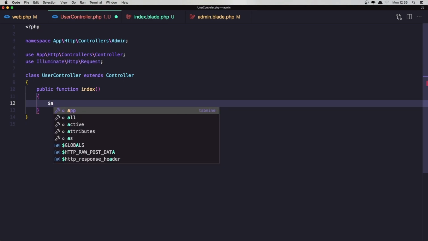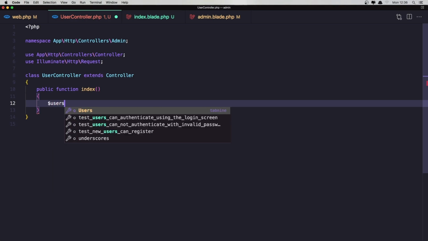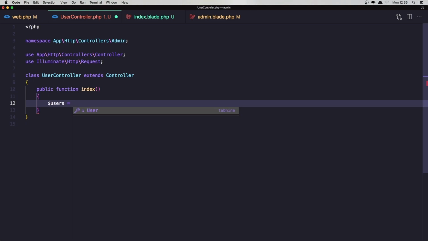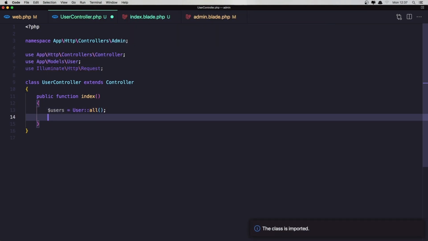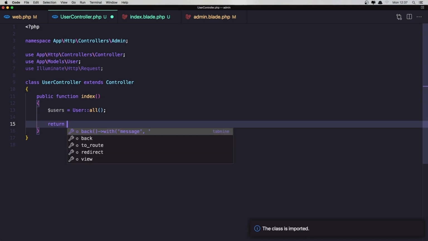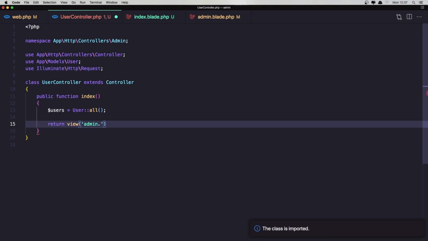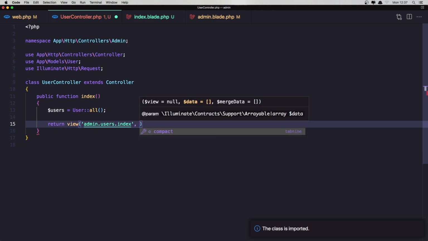So users is going to be User::all. And I think I want to remove that tab 9 because it's not allowing me to import models, and return the view admin.users.index and add the users there.